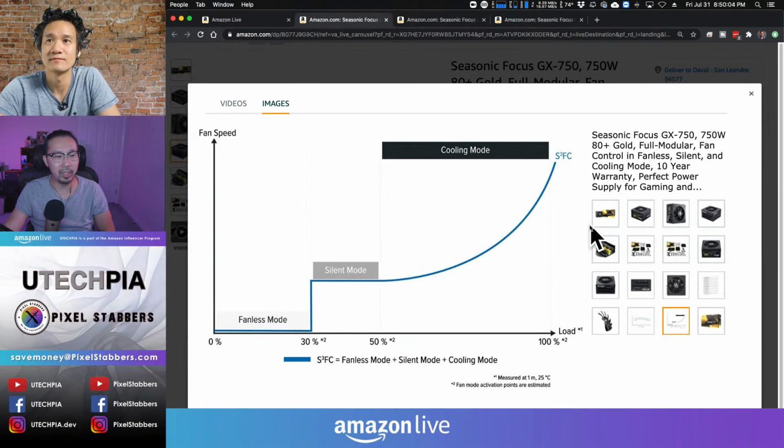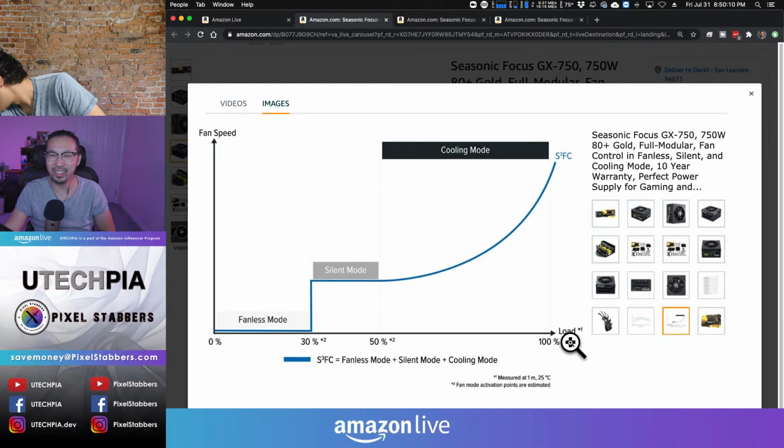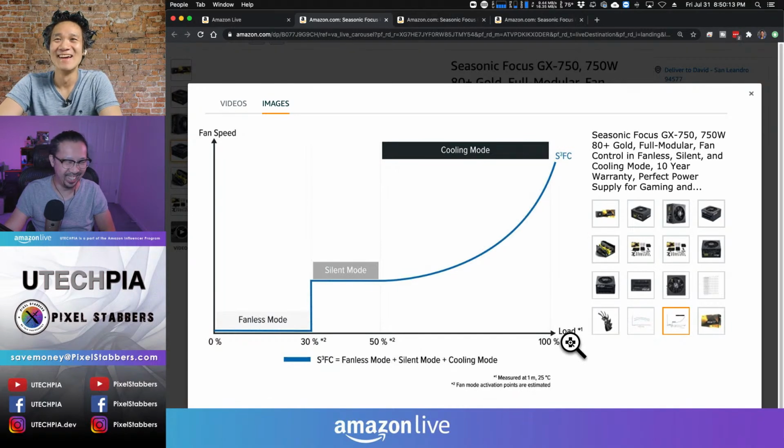Is low supposed to be funny? I think they find that funny though. Load? Yeah, low, LLL. Oh, yeah. Yeah, that's a big load. Yeah. We're talking about the load on the power supply.